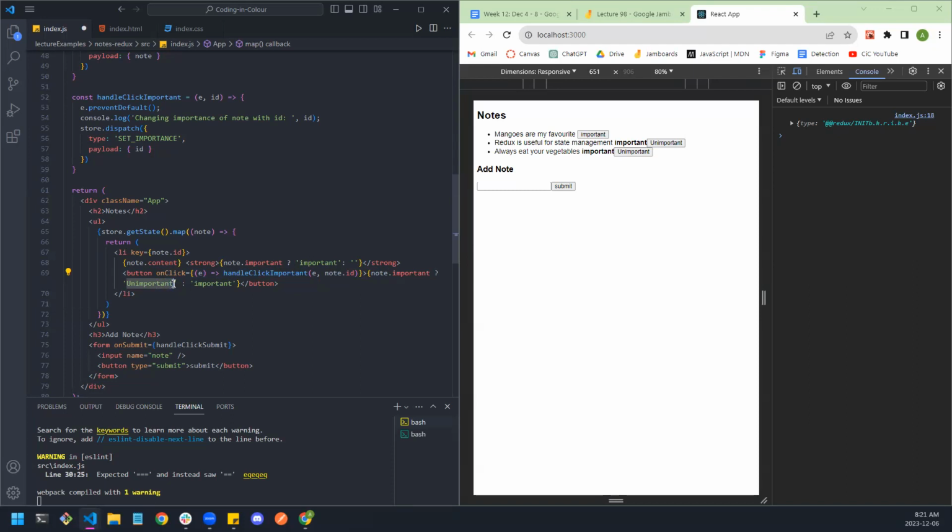If it's not important, it makes it important. It's changing the same thing, but changing it differently. If the note is important, clicking the button makes it not important. And if the note is not important, this is false, clicking the button should make it important.